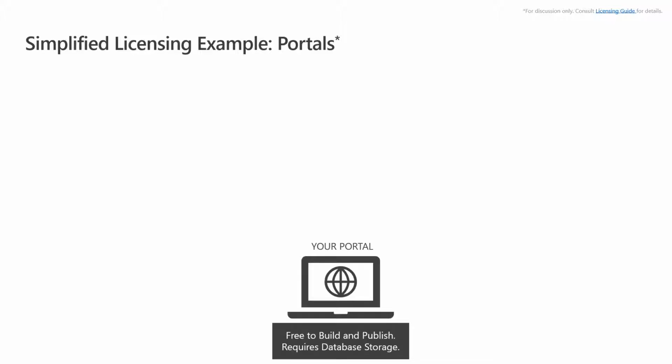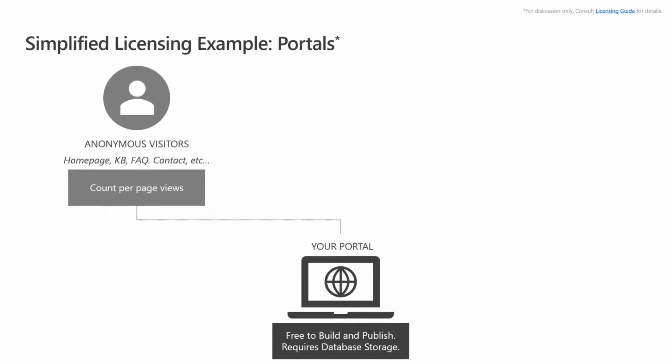So what we're going to do is, first of all, we're going to look at, well, you can build out portals pretty quickly. And what's great is that they all connect to the Common Data Service. So when you publish them, you're effectively using Common Data Service metadata. What gets interesting, though, is once your portal's been published, who is going to be accessing it? So anonymous users. You need to license those users on a page count basis. So you get people logging into your portal, checking out your knowledge base, the FAQs, homepage, contact us, etc., etc. And what's pretty awesome is that those users can then connect as many times as they would need to without logging in. But there is a license fee to that.